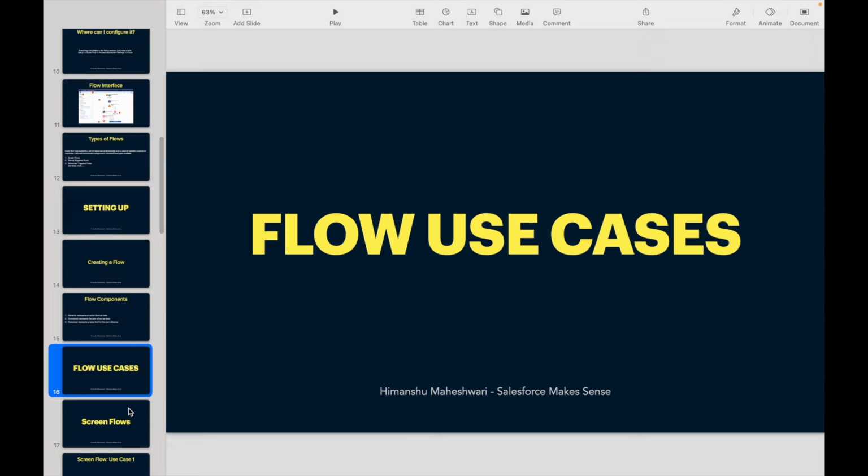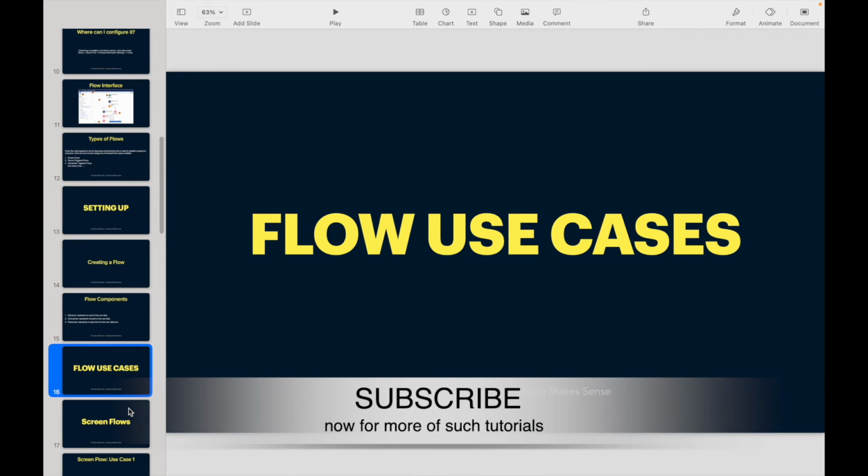Okay. And before jumping into flow use cases, there's one more thing that you need to know. There are n number of ways to configure or create a flow, right? And there might be two different ways to do it, and both of them might be correct. So there's no one correct answer. That gives you the liberty to think and assess how you want your flow to be written, just following certain best practices. And the end goal should be that the business requirement should be met, or the result should be shown, the testing should work, right? What we made the flow for, that should happen. That's the end goal.